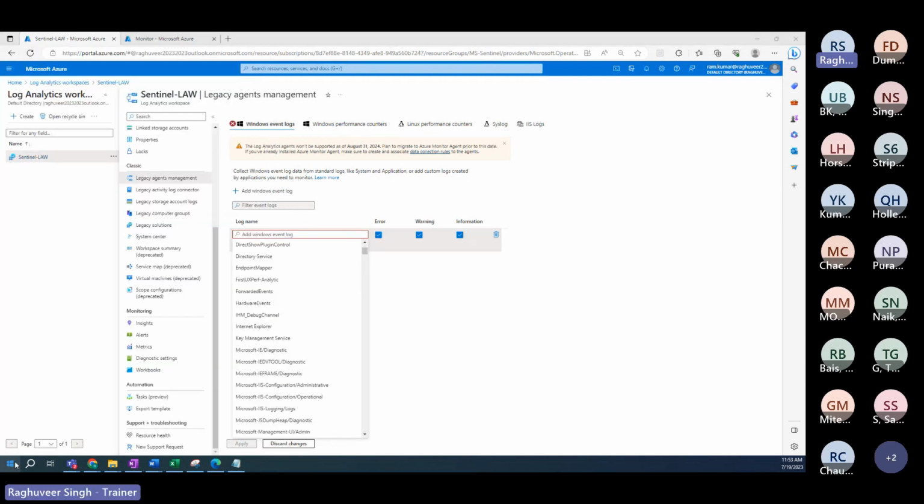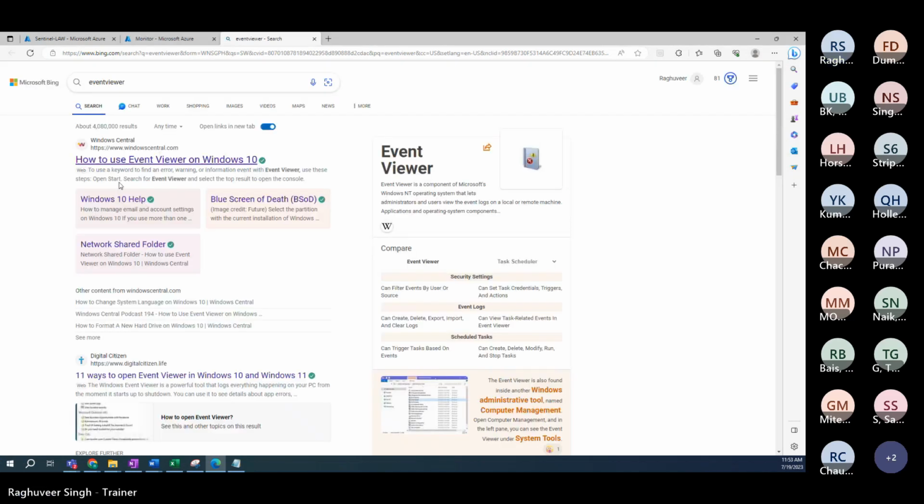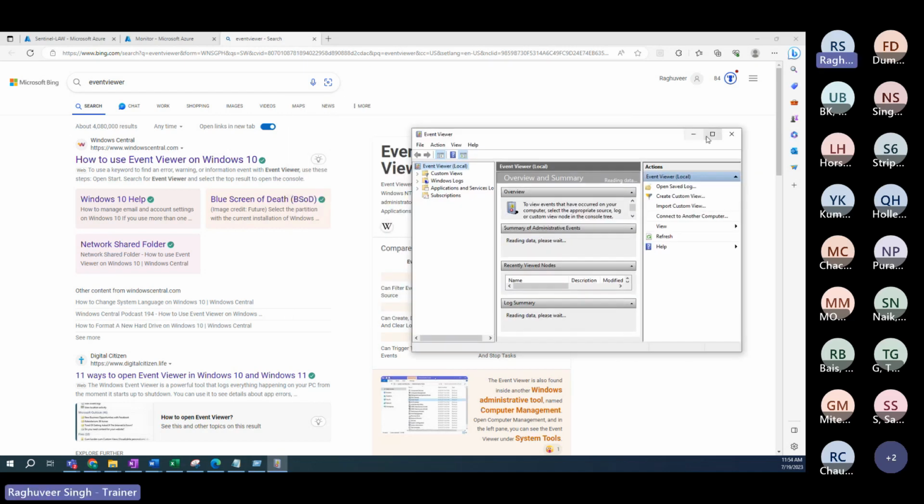So if on this laptop I type event viewer, I will see all the operating system logs here in the event viewer. This is the event viewer service.